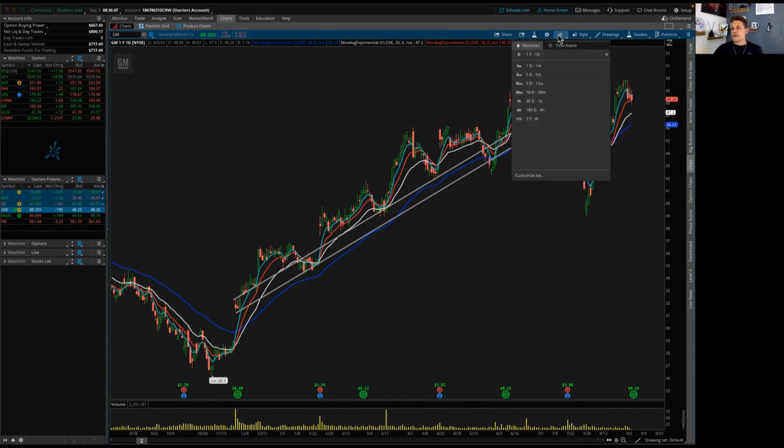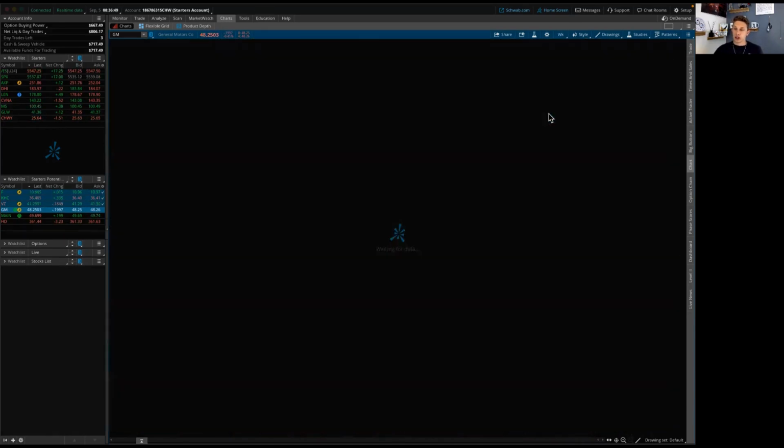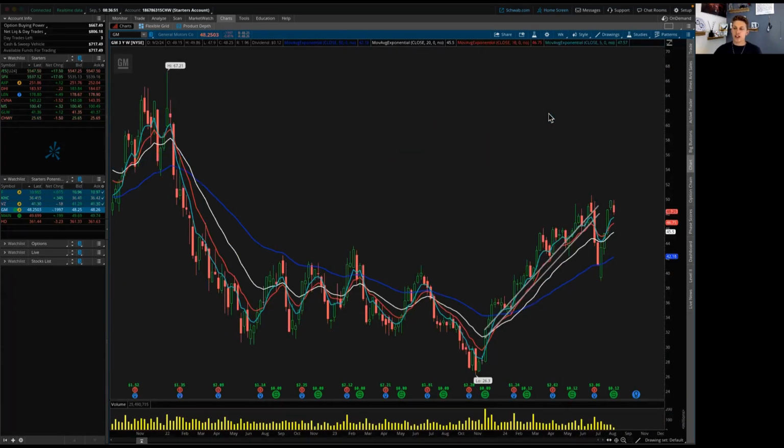Now, when we look at investment analysis, of course, we're looking at a longer term, so we look at a longer term chart. This is a 3-year weekly chart of GM, where each candlestick is a week of time, showing a total of 3 years. We can see we were up here back in 2021, 2022, and then dropped in 2022. It kind of went flat. I mean, definitely within a range, right? But definitely went flat for a while.